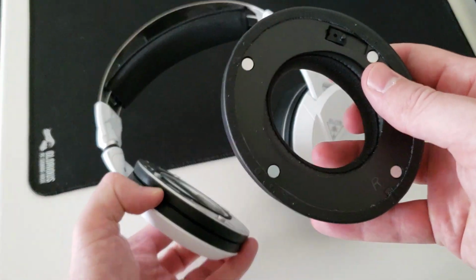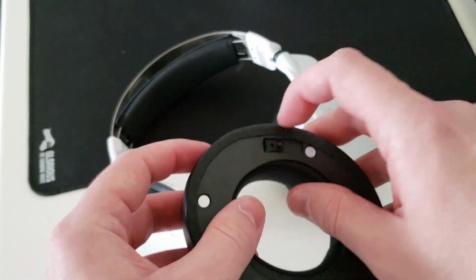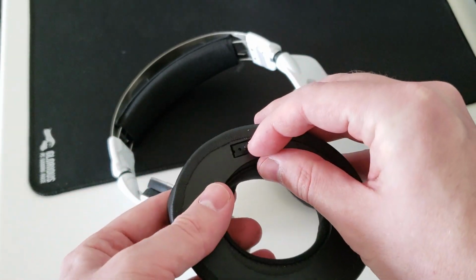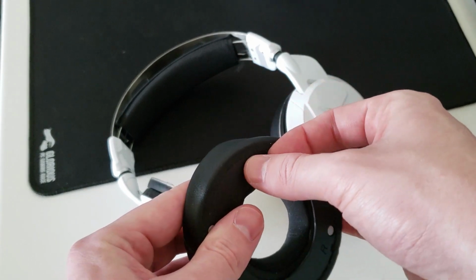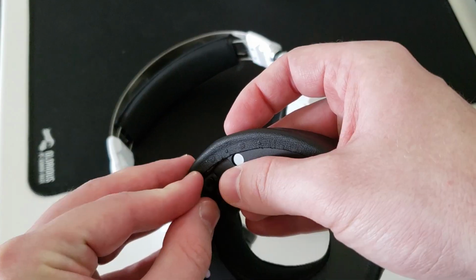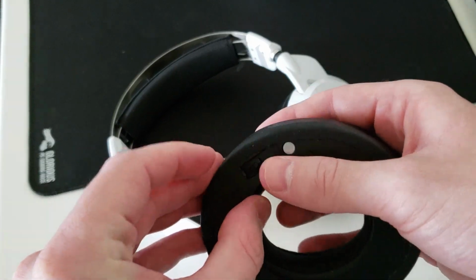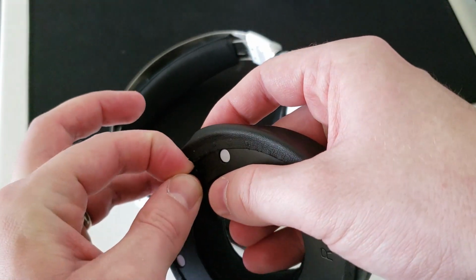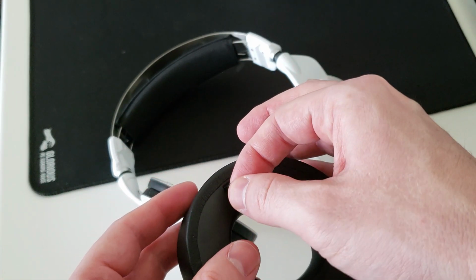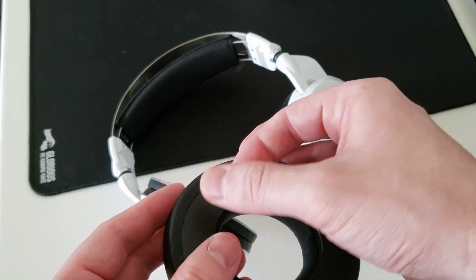The other reason these are removable, and this is probably one of the coolest features of this headset, is you see this little tie down right here. Removing these gives you access to this tie down. And this is actually for people who wear glasses. And this is a little difficult to remove. There we go, I got it. So you just kind of remove this, and now you have this tab here.